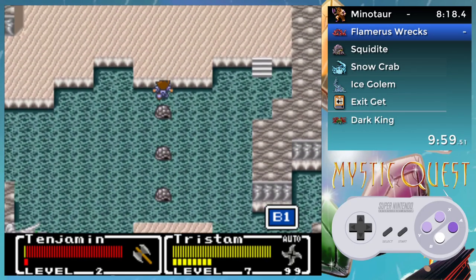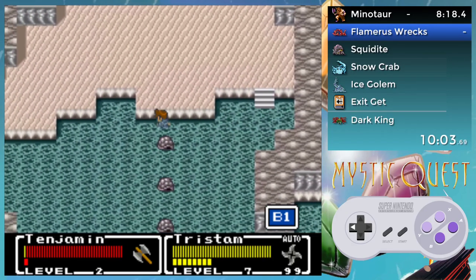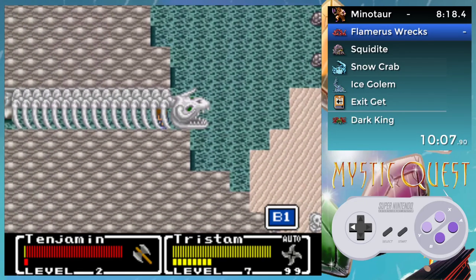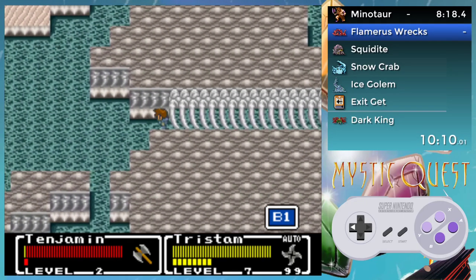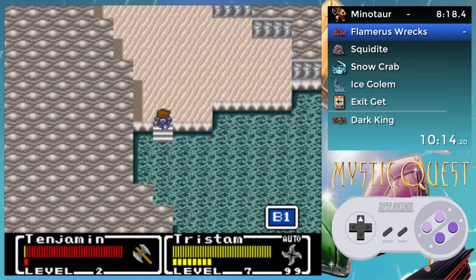Come over here, hold B to jump. Don't worry about mashing B, you can just hold it, jump as long as you want. Again, the route here that you take doesn't matter as long as it's the same amount of steps. That's just the way I like to do it. Go through this little ribcage tunnel and up to this door right here.